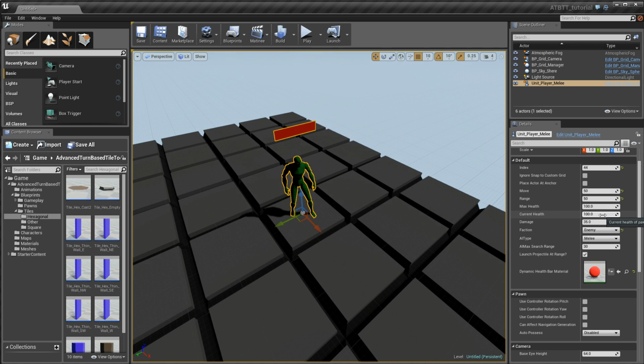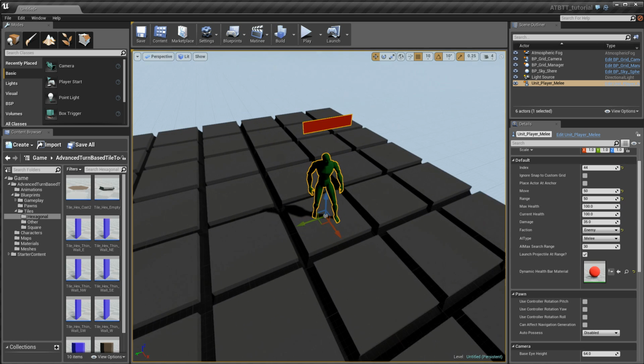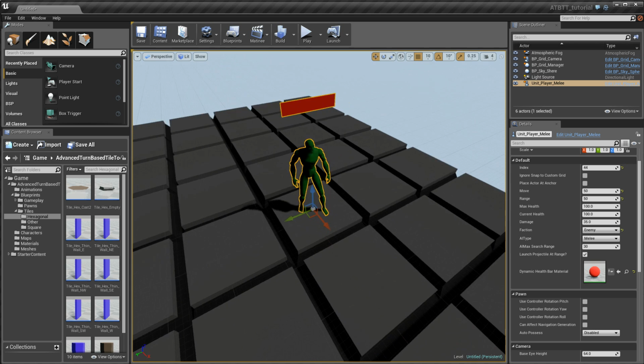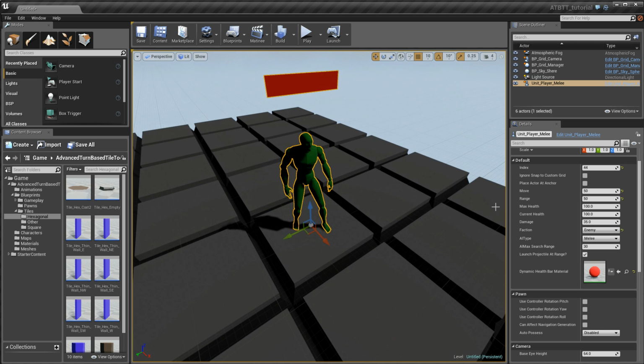Max health and current health, when it reaches 0, the pawn dies. Damage, how much damage it deals to other pawns. I mean, these are very basic attributes, and most games would have more than this, but I tried to only include what is in almost all turn-based strategy games, and then you can add your own stuff on top of this. Though I am planning to include some templates for other kinds of games, which will include things like accuracy and range. At least if you people are interested in getting that, I'm going to add it later.